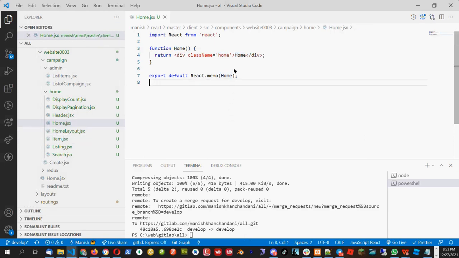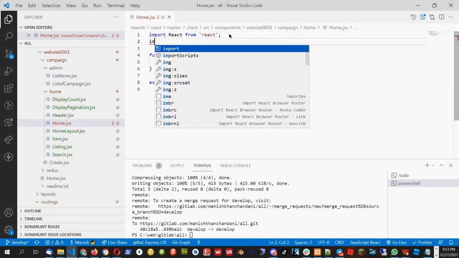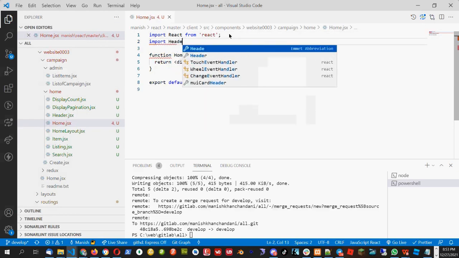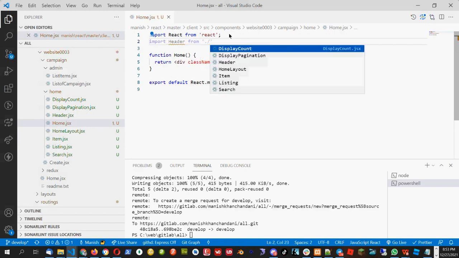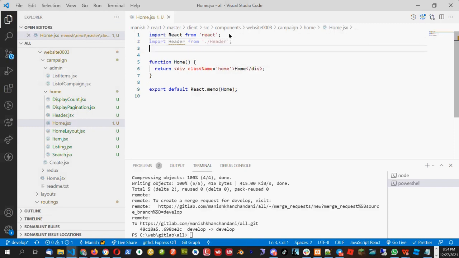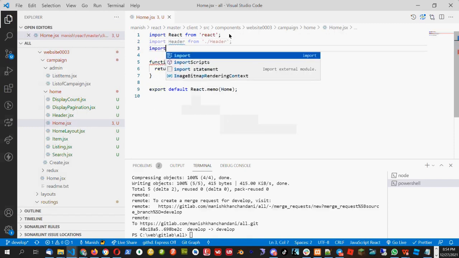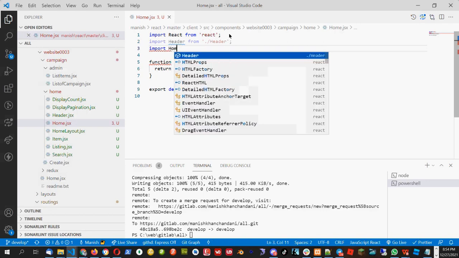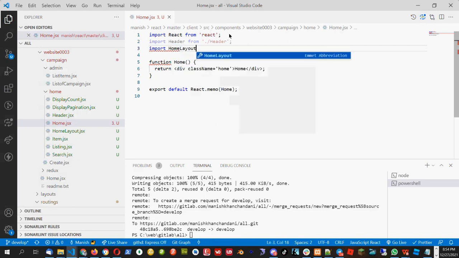So let's import these 2, and you can also import along with me. Otherwise I will give you some time to do this.